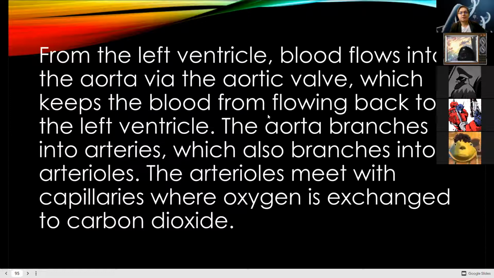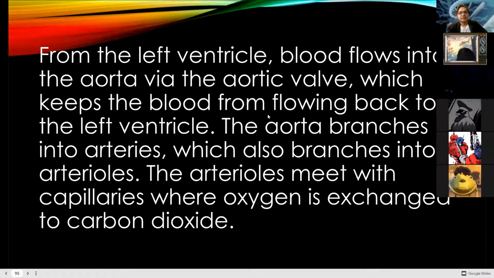Take note that your systemic circulation and your pulmonary circulation are actually moving in a simultaneous manner. They're moving simultaneously, and they will not stop even when you are sleeping. The tendency is, if the heart stops beating, there is no blood circulation and your brain needs a lot of oxygen. So you'll be in a state of coma. That's the importance of the heart. Do you have any questions so far?